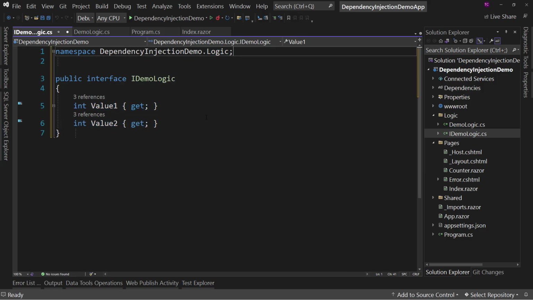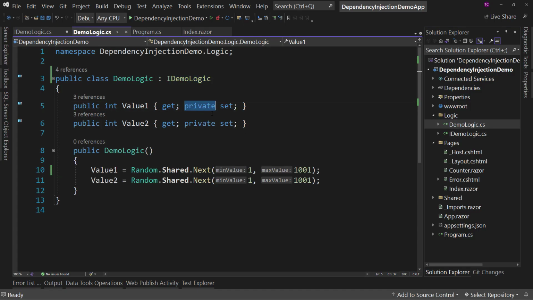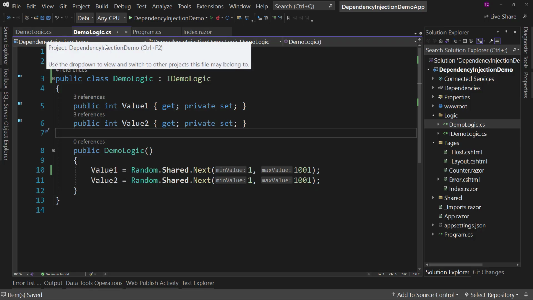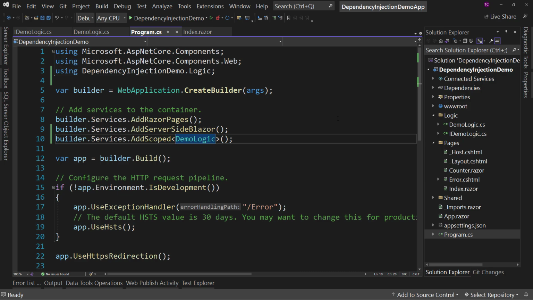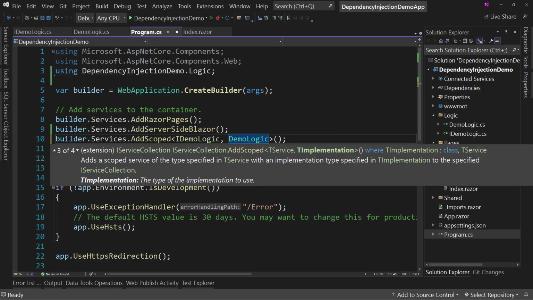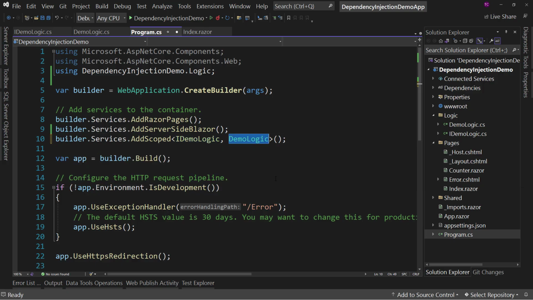Let's put our semicolon here. That's all the interface sees, is just the get, because the interface is not dealing with privates. So anything public, which is just a get. All right. And it doesn't know about constructors either. Okay. So let's use an interface, this IDemoLogic, instead of the actual hard-coded demo logic. Over here, we can say IDemoLogic, like so. So there's our interface and our implementation. So what we're saying is when you ask for an IDemoLogic, give them demo logic.